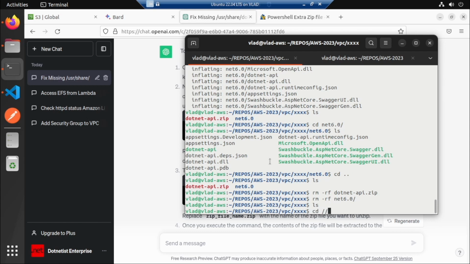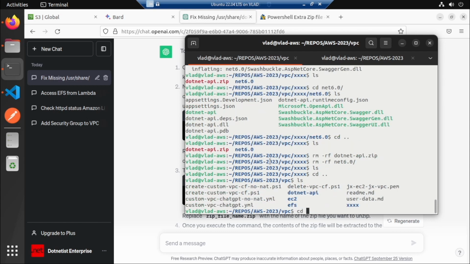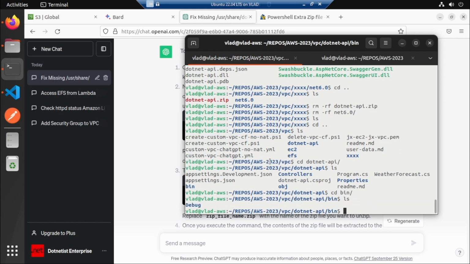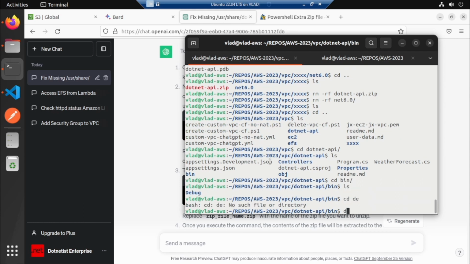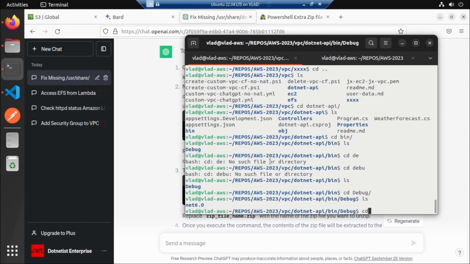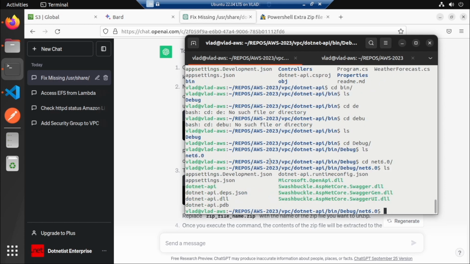What we want to do is go back to our .NET API, then bin, debug. Right, so this is what we want.